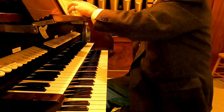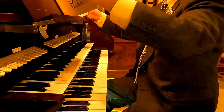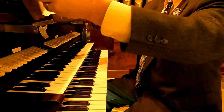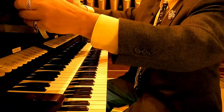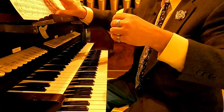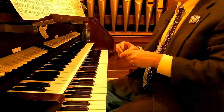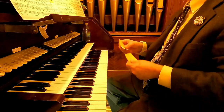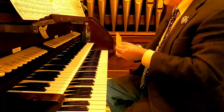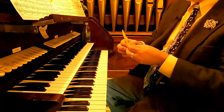The next piece is probably the only piece that I would not play during a church service. Well, it's a little Alfred Hitchcock. It says it's a funeral march, but it's kind of a happy, fun funeral march. It's not dirgy.